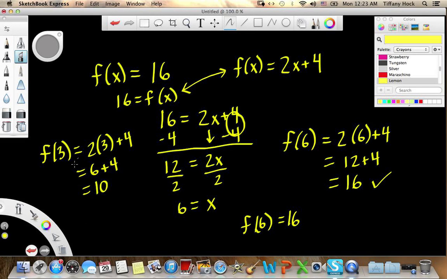These are generally the easier of the two problems. There's not really a lot of work to solve for x. If they give you f of x equals a number, where they give you the output and ask you to find the input, that's where you have to work backwards and solve your equation for x, as opposed to just plugging it in like we did over here. Watch the next video for a couple more example problems, and then go on to the practice problems.